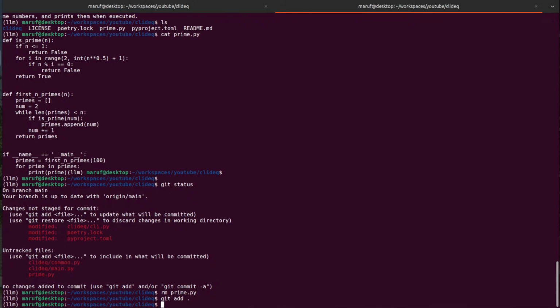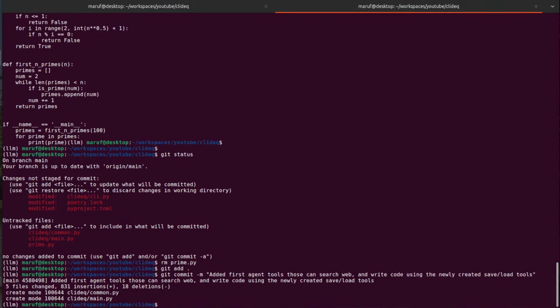So the agent tool can now search the web and write code by using the newly created file tools. Okay, so that is basically it.